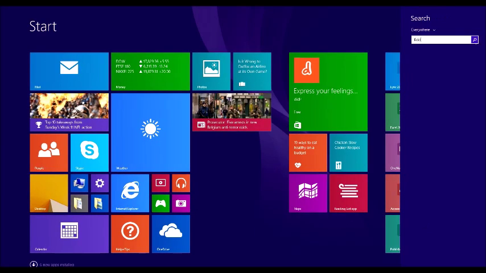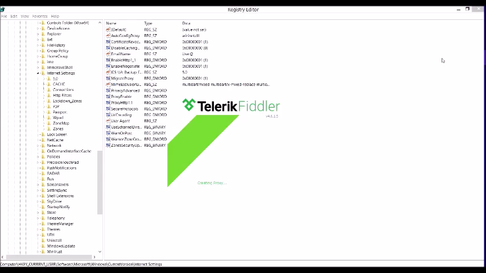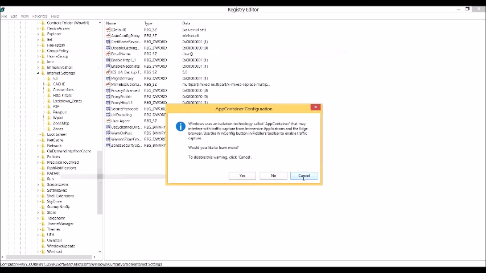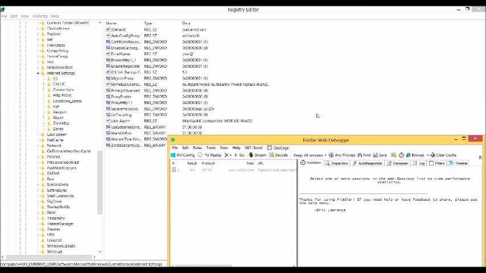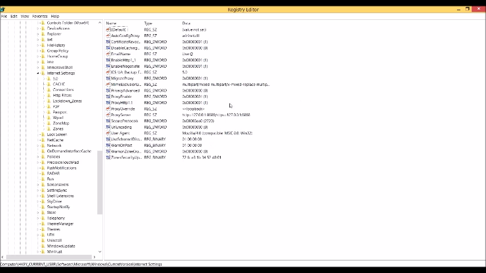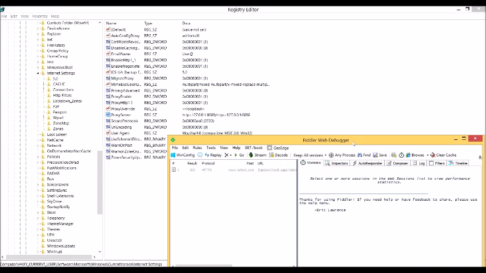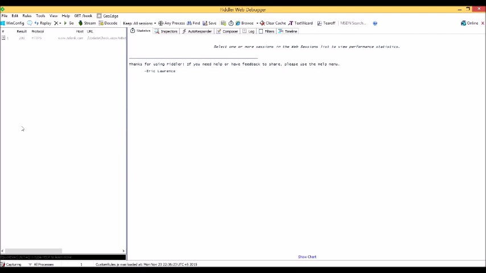Let's see it in action. Let me go ahead and launch Fiddler. So the moment I launch the Fiddler tool, you'll notice that this has added a proxy server key in here, which says it listens for both HTTP and HTTPS, pointing to 127.0.0.1 port 8888. Now that's what Fiddler is listening on. Let me open Fiddler. That's the Fiddler UI for you.